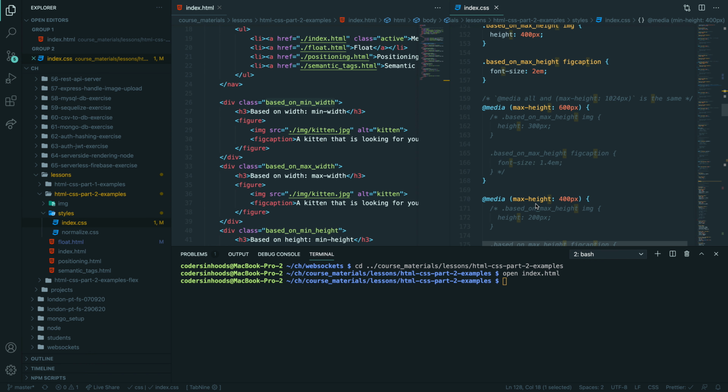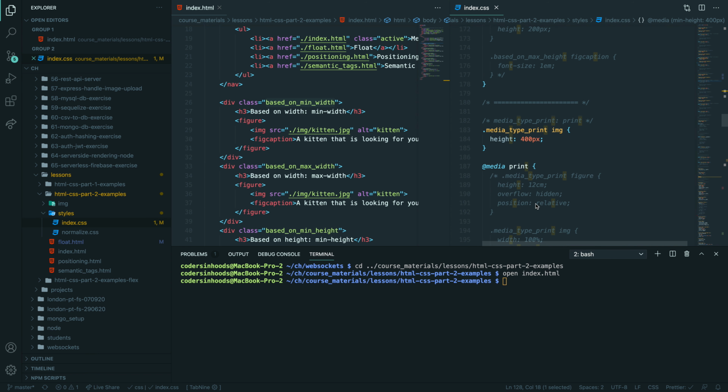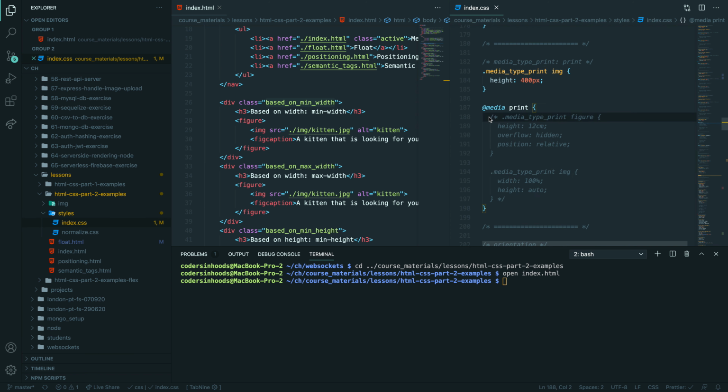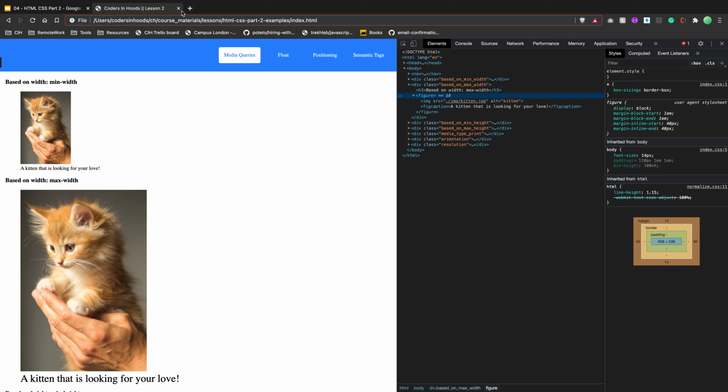It's nothing different. We also have print. So print is very specific, again, for publishers, and this is when you want to make your page printable, let's say.